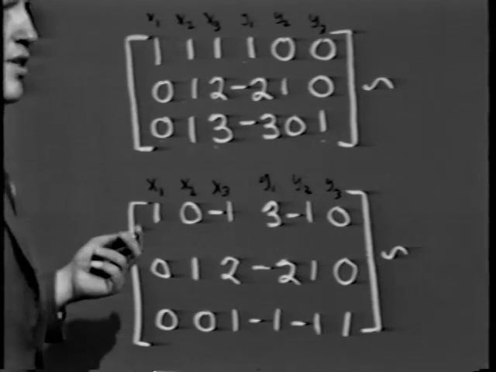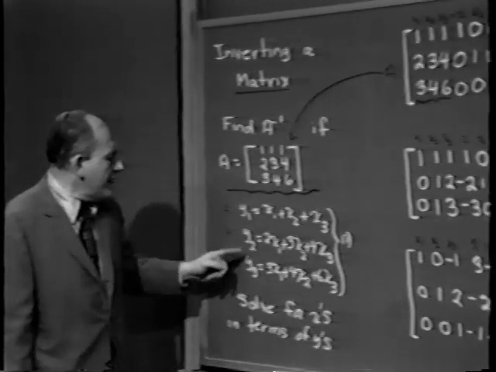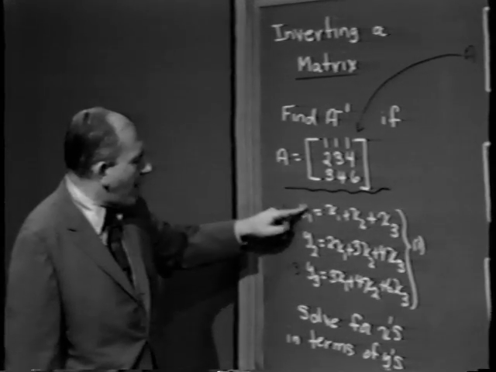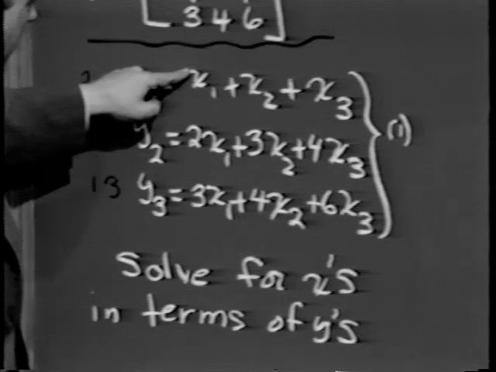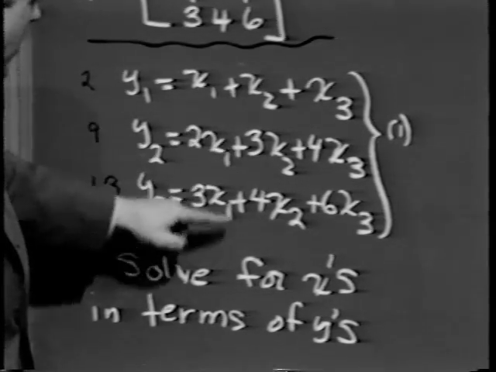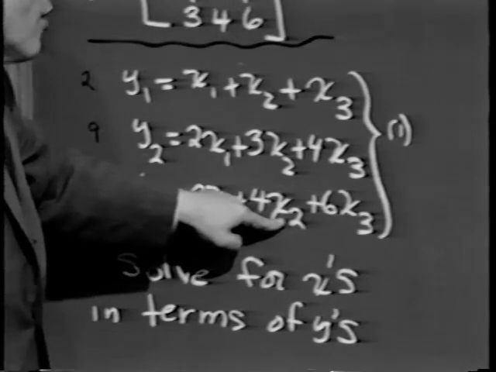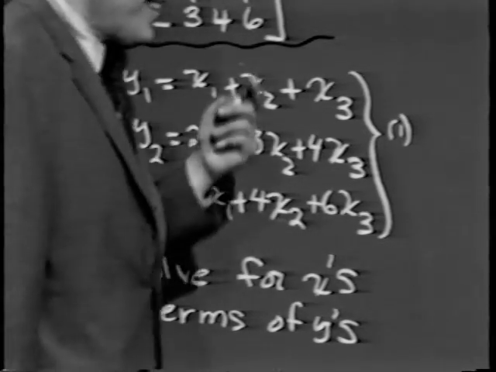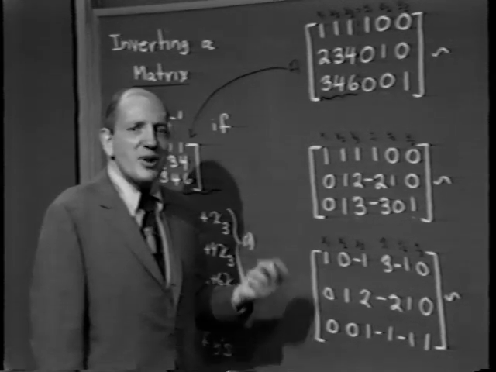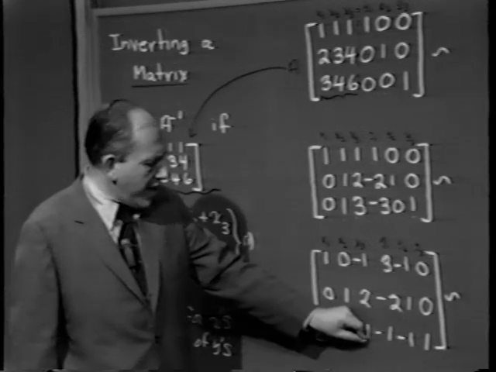You know, by the way, just as a quick look over here, just to show you how nice this technique is, maybe somebody who had been very quick could have looked at this system of equations and said, you know, if I add the first 2 equations, this will give me a 3x1, this will give me a 4x2, and therefore if I subtract that from the third equation, the x1 term and the x2 term will drop out, etc. The thing I want to point out is that this matrix system makes geniuses out of all of us, that we do not have to be able to see these intricacies to be able to get down to a stage like this.